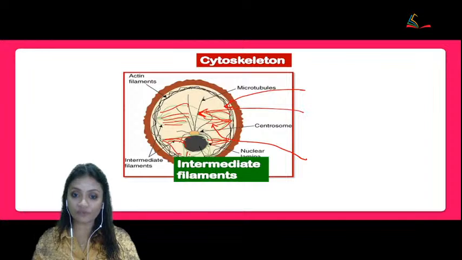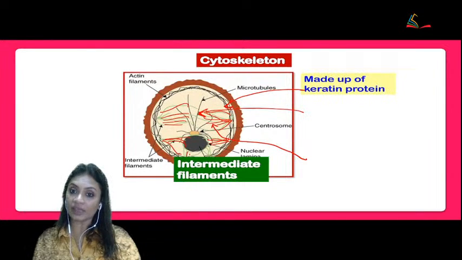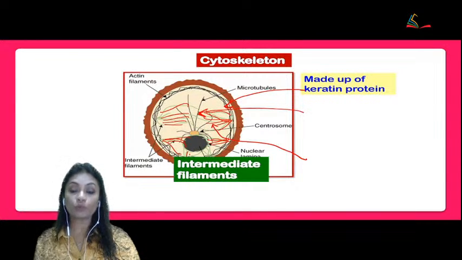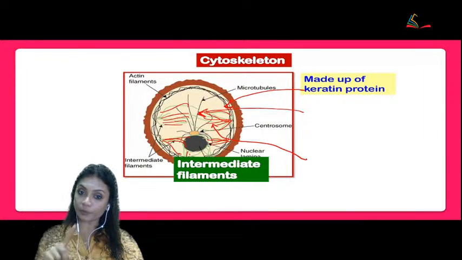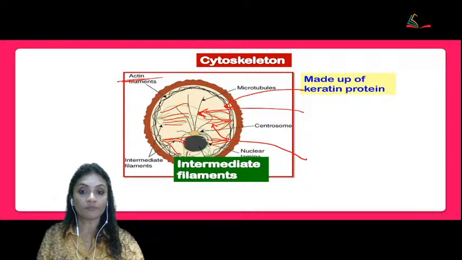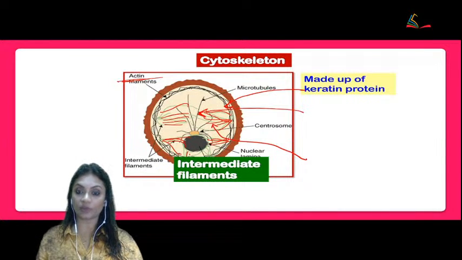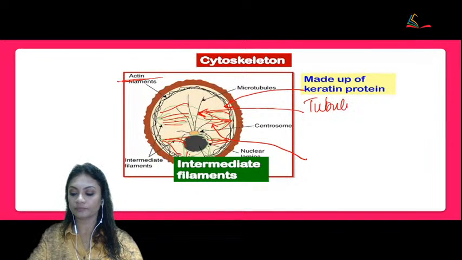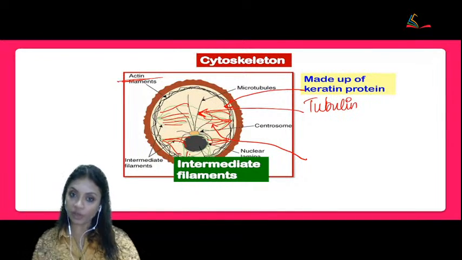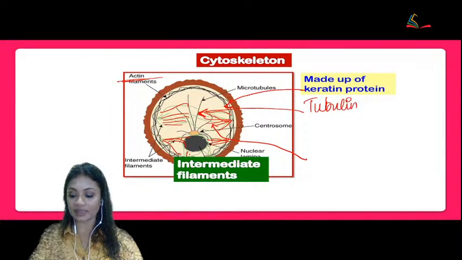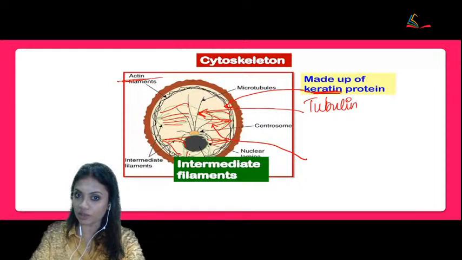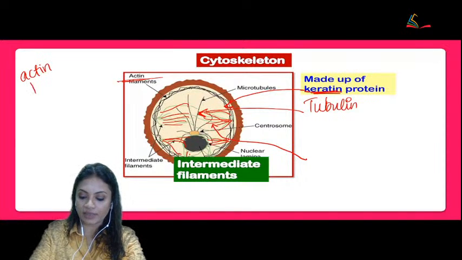So these intermediate filaments, let's see what those are all about. Even these are basically made up of a protein. Which protein over here? These are made up of a protein called keratin protein. The first protein that was present was actin protein. The second protein is going to be called tubulin protein, and the third protein is called keratin protein. So three protein names we just learnt over here. One is actin, second is tubulin with two subunits alpha and beta, and the third is called keratin.